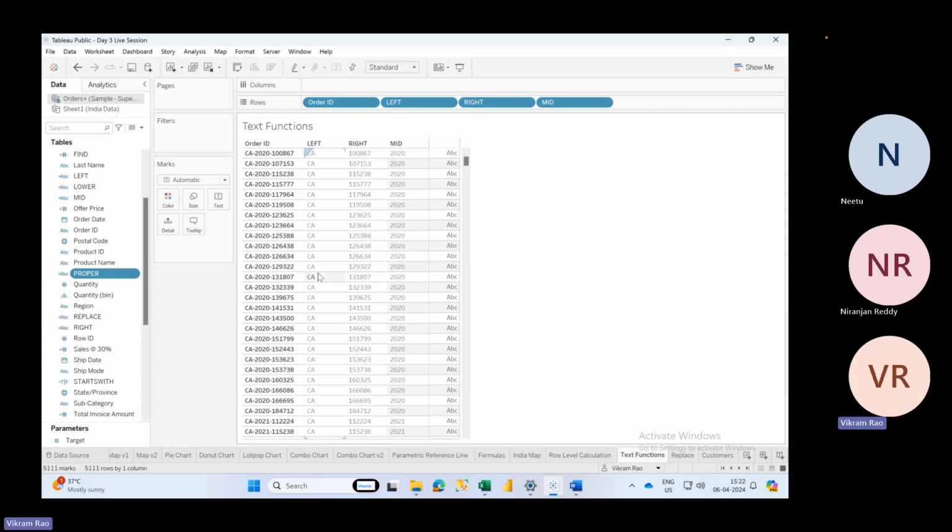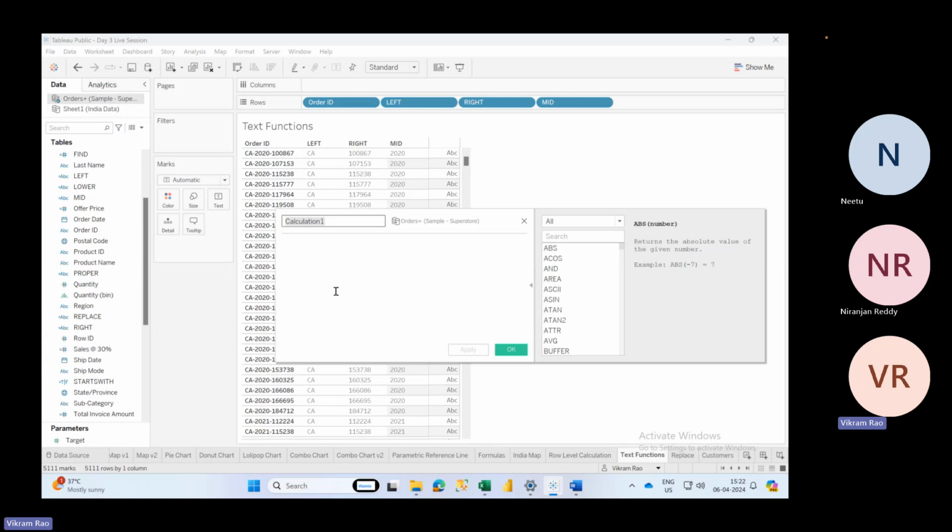Okay. Now, what I want to do is this order ID is having some common pattern. The pattern is first two letters, then hyphen, then again hyphen. So every record you see hyphen is a common delimiter. In Excel, you remember you learned about splitting your data using text to columns, the delimiter option. Same option is also available in Tableau. So by writing formulas, we'll create one calculated field.